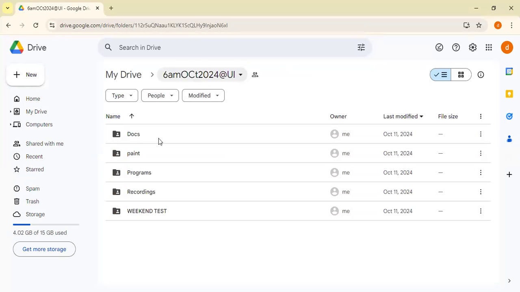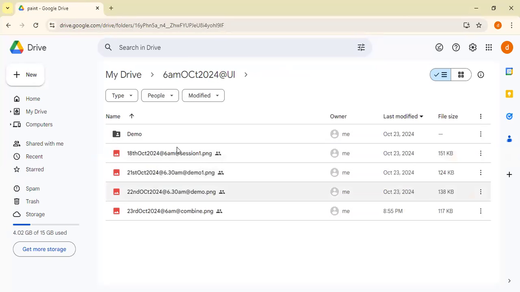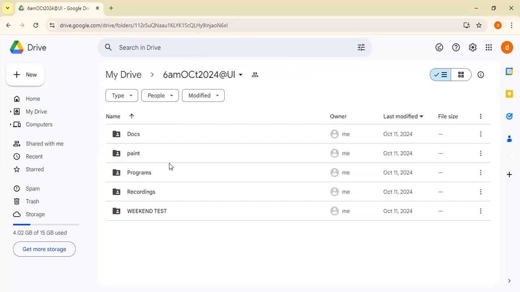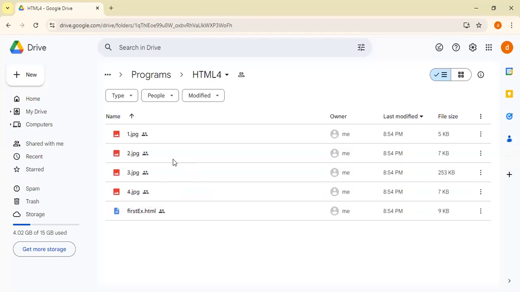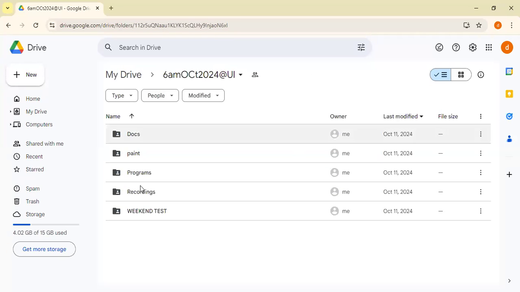Next one here, paint file. In this paint file folder, every day's paint files I'll upload here. And then programs. Every day's programs I'm uploading in this programs folder. Next, documents.